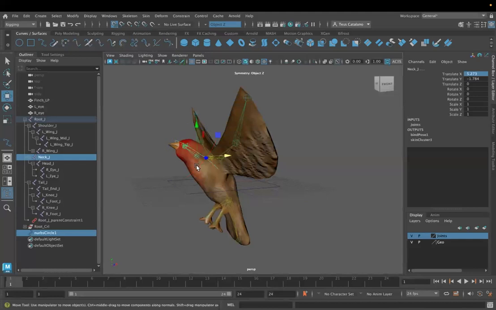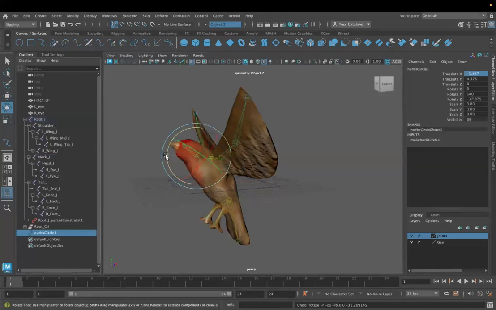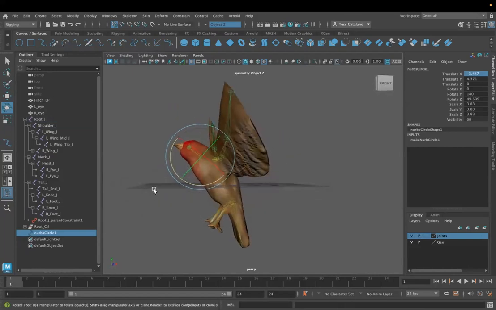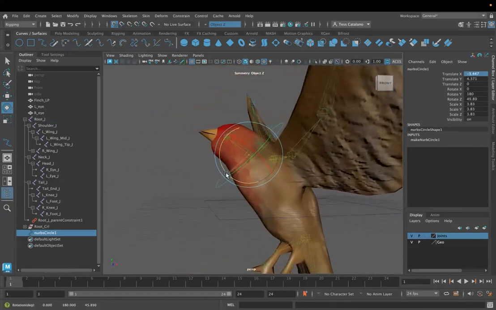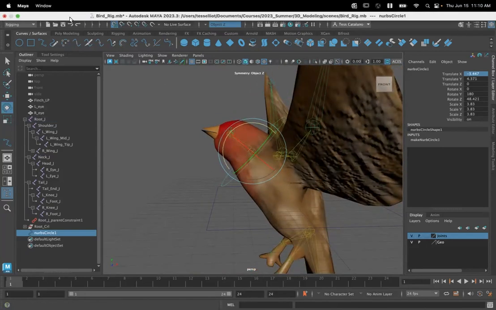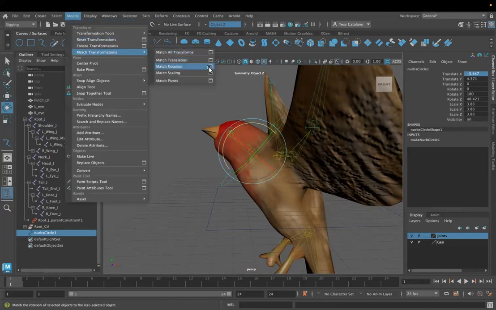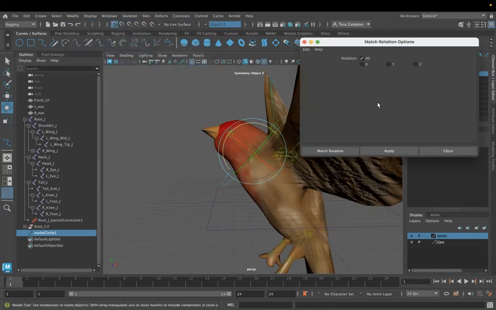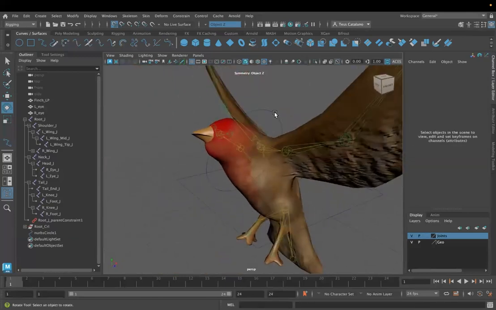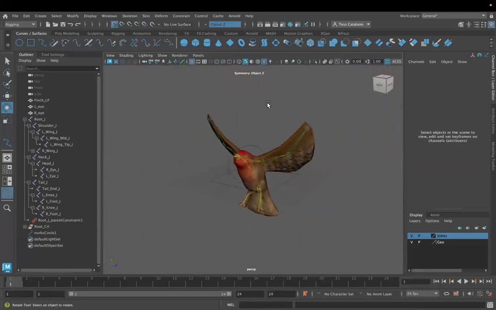And that kind of did it the wrong way. Let's actually just select the NURB circle and let's orient it this way. Okay, so that's going to be my head control. And I'm just kind of eyeballing that it's got the same rotation here. That's mirrored to that. I wonder if I can say modify match rotation. And yeah, it won't let me choose. Okay, so that's great. I think that controller looks good.